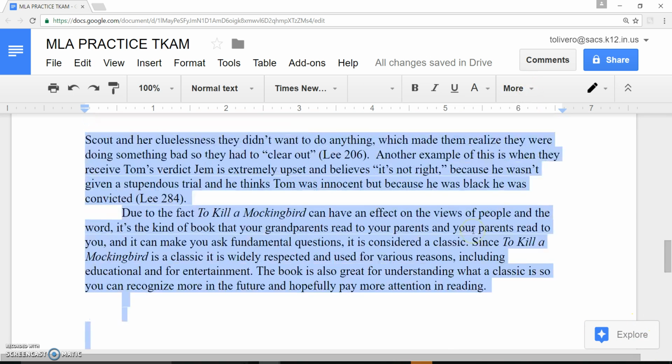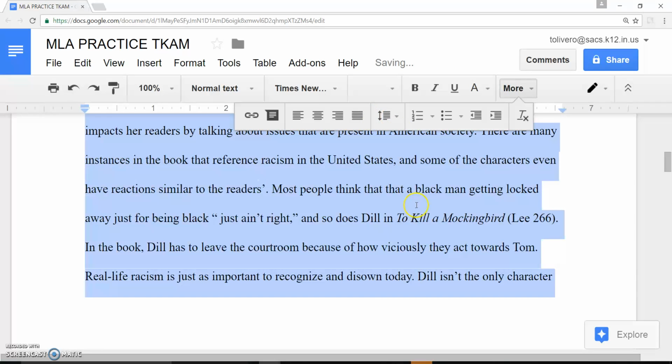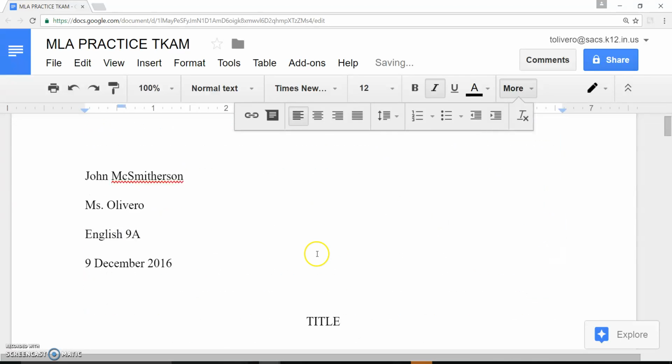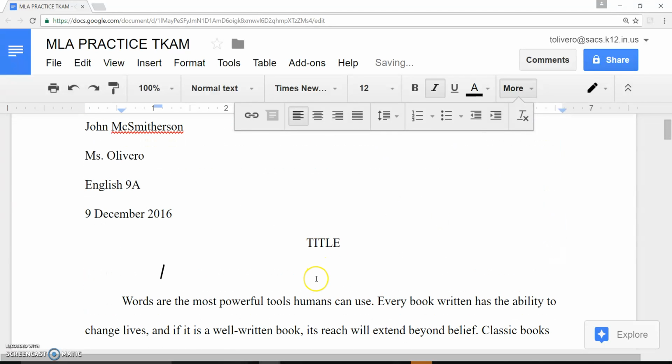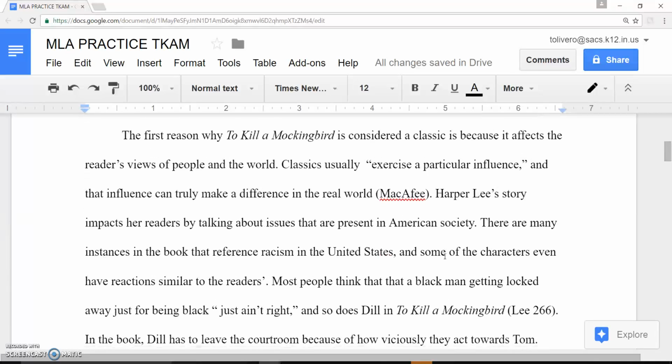So to double space, just to clarify, you go up to the top to the tools. It should be at the top on Word as well, and you click the button that has the arrows that says line spacing, and you change it to double spacing. And you may have to delete some of the space at the top. There we go. So it should look like this, and everything is nicely double spaced.